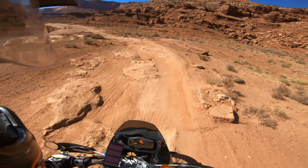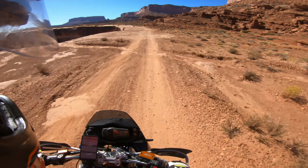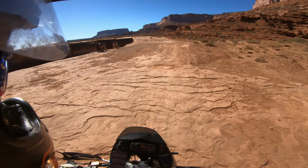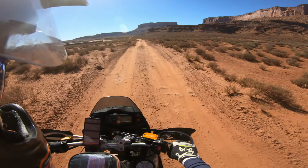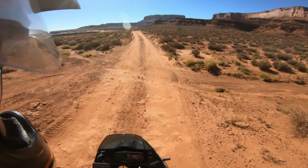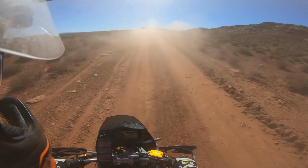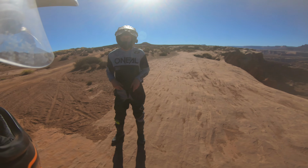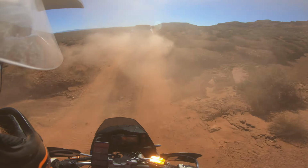2, if you leave from the Chevron on 191 north of Moab, you ride to the Visitor Center, then you ride the loop to BLM 129 or Mineral Canyon Road, and then 313 back to the Chevron. It's 135 miles. I think that is the general route if you're planning on riding to the rim, riding it, and riding back to the nearest gas station. One of those big dips, like so hard. So you're gonna want to have enough gas.